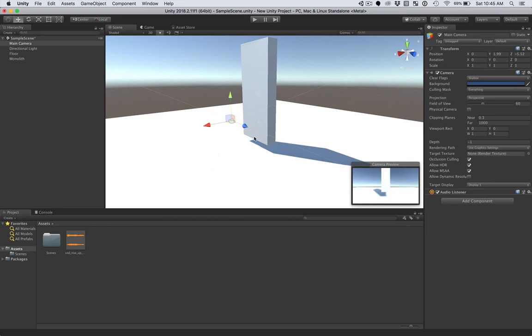Anyways, that's a little brief tutorial. You can save your scene now. You can see up here there's a little asterisk. That means I haven't saved it. So I hit Command S on a Mac, Control S on a PC, and it'll save the sample scene. That's a little introduction to Unity. Hope you enjoyed it.